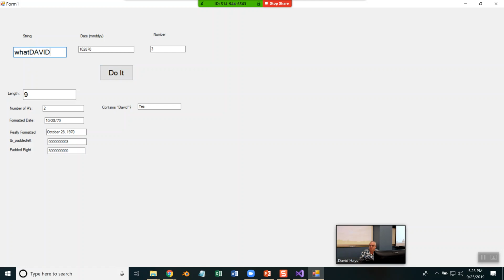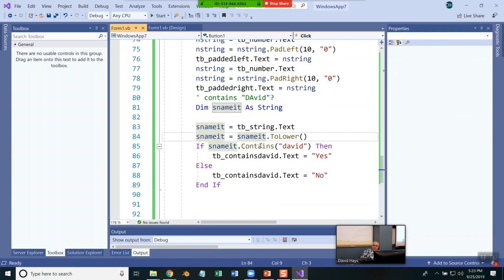If I change these all to uppercase, in theory it should say no, but since I did a to lower, see how it still says yes? If I put these all lowercase, it still works. Now if I don't have the D there, Davy Hayes says no. That isn't in the PowerPoint, but that's one used pretty often, actually.